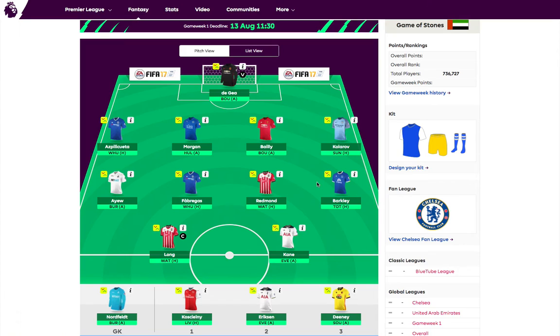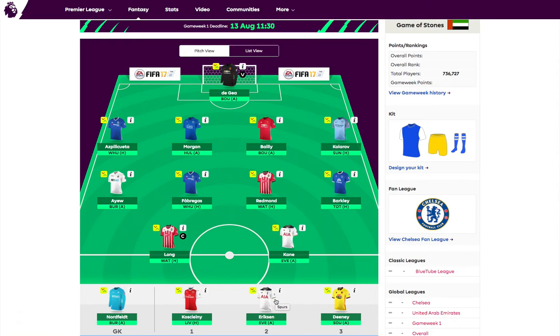I just think he is going to be contributing a lot in terms of not only goals but also a lot of assists, hopefully. So I just have him there for that. First game for Everton is against Tottenham at home, so it's going to be a tough game. But hopefully he gets a goal or two or an assist or two and racks up those points.